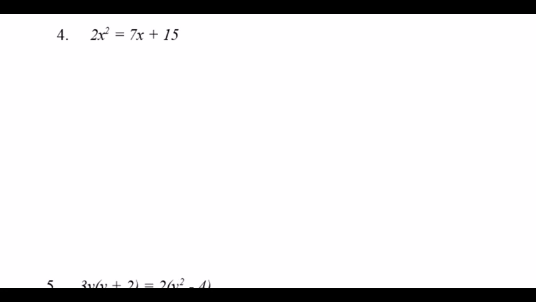For these last few problems, we have to rearrange our equations. So now we're going to take a look at x squared equals 7x minus 15. So the key idea: move everything to the left side. When you get better at this, you could move all your information to the right side of the equation.